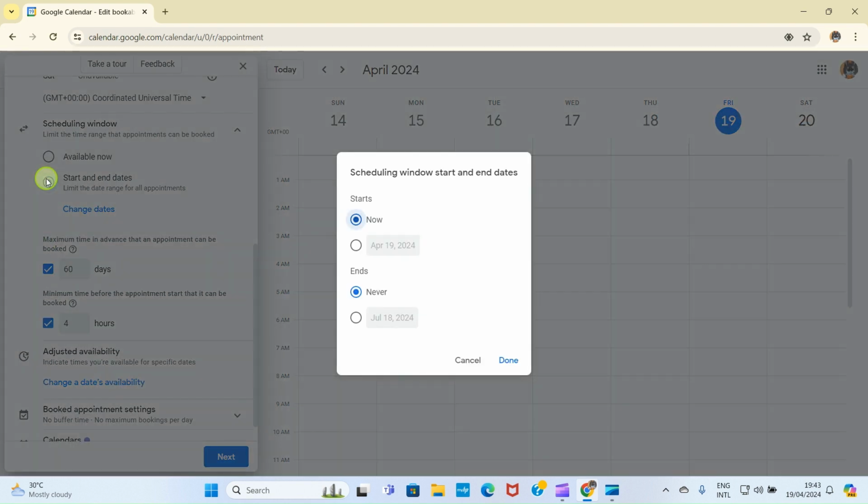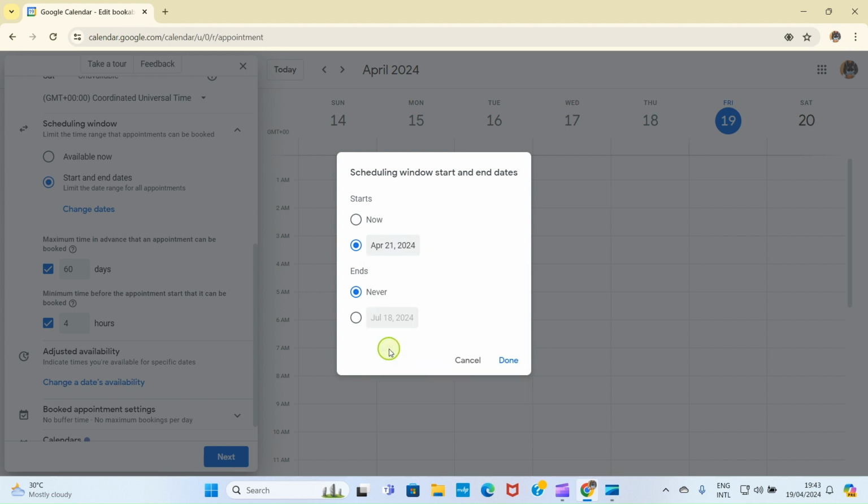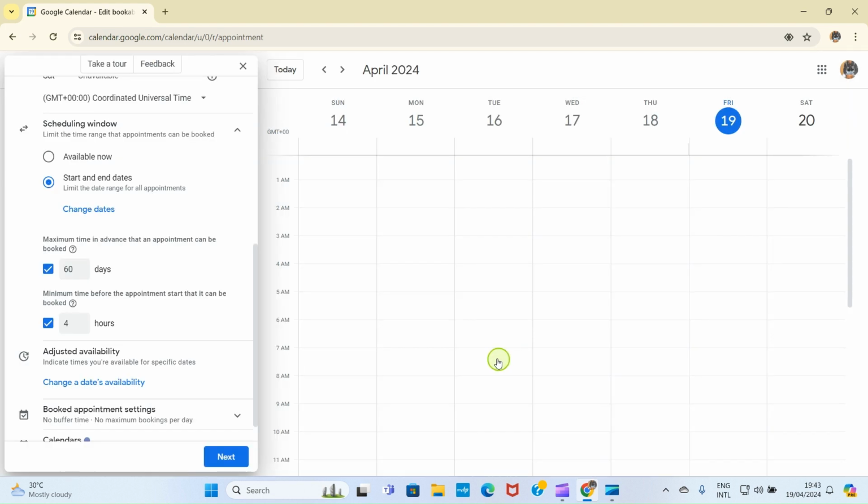Once you click on that, it tells you to select a date. Let's say the appointments can come in between April 19, no, let's move it forward to April 21st, then till July 18, 2024. I'll click on done.